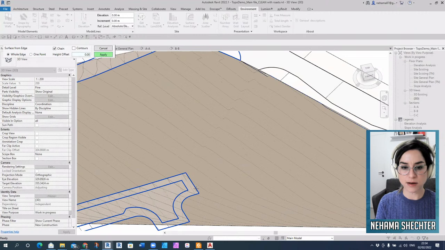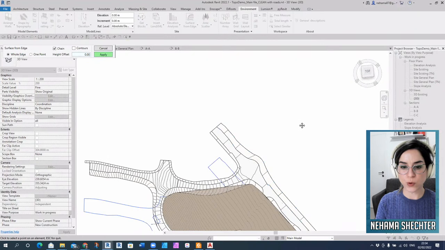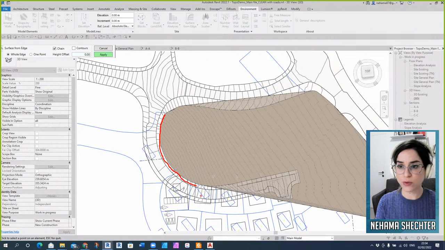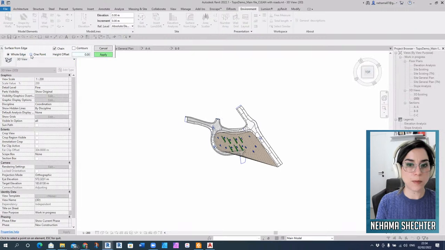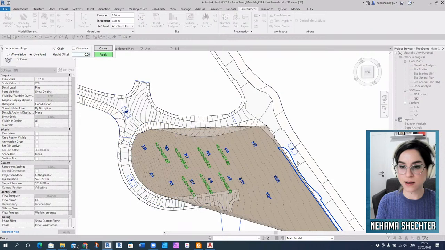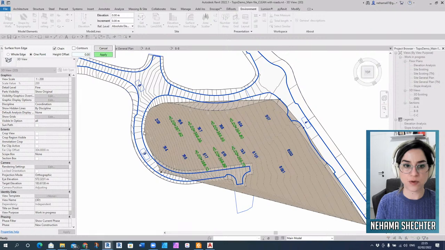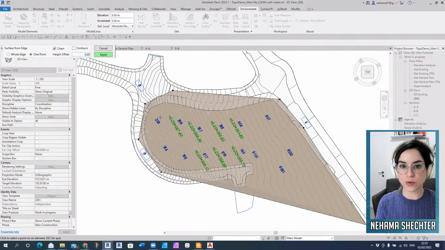Let's select this edge as well. And this little curve. So as I said before, I'm going to have to split this surface. And if I would split it over here, it would just create a lot of mess. So what I'm going to do, I'm going to use the 1 point option to just stretch the surface a little bigger than what I actually needed to do, just like I did before. So the same principles are valid over here as well. So now I have this very, very big surface. It's going to be very easy to split it.